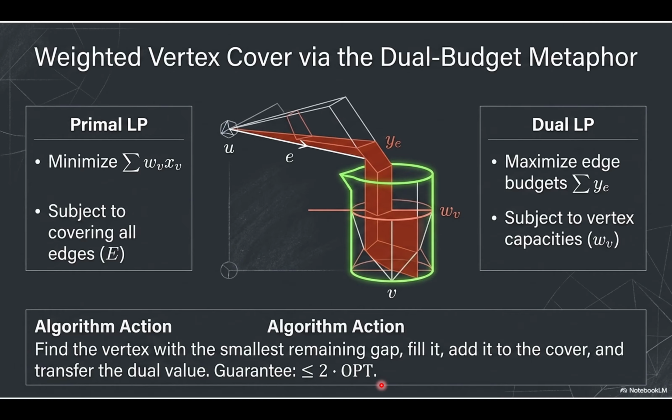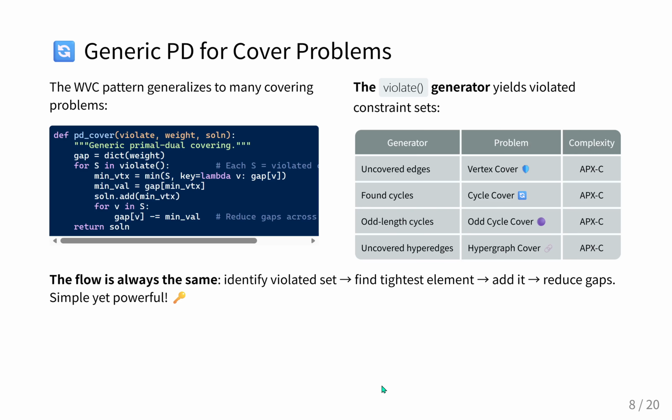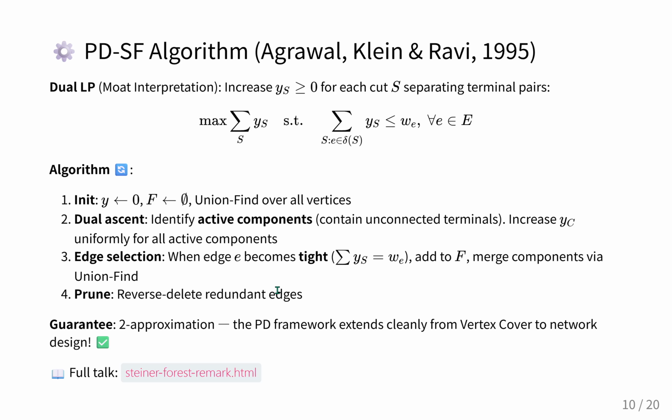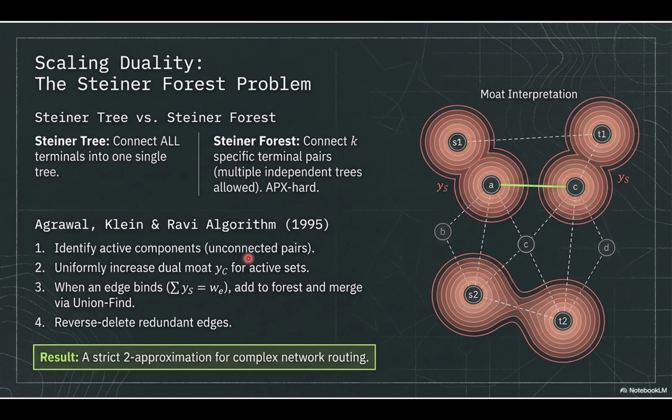It's just so elegant. And it scales up, too, like with the Steiner Forest problem. Oh, right, where you have specific pairs of active terminals scattered everywhere, and you only want to connect those specific pairs, leaving everything else disconnected. It's APX hard, but the primal dual method handles it beautifully using a moat interpretation. A moat. Like around a castle. Yeah. Imagine the terminals are castles, and they start expanding moats outward into the graph at the exact same rate. So they're increasing the dual variables. Yes. And when an edge is fully absorbed by the expanding moats, it becomes tight, and we add it to our network. And then the moats merge and keep growing until the designated partners finally connect. Exactly. And that also cleanly yields a 2 approximation.